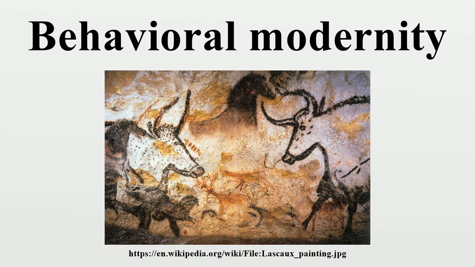Theories and models. Late Upper Paleolithic model or revolution. The Late Upper Paleolithic model, or Upper Paleolithic revolution, refers to the idea that, though anatomically modern humans first appear around 150,000 years ago, they were not cognitively or behaviorally modern until around 50,000 years ago, leading to their expansion into Europe and Asia. These authors note that traits used as a metric for behavioral modernity do not appear as a package until around 40,000 to 50,000.